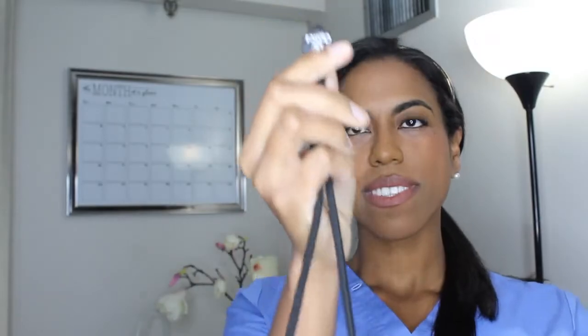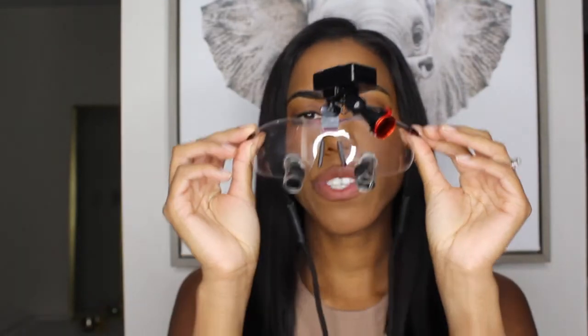So we covered a lot — comfort, how they fit, how they feel, the weight, and magnification. The last thing I'm going to leave you with is that the actual telescopes are important. A lot of companies will say they have through-the-lens or flip-up. Through-the-lens is what I have. Flip-up means you can flip them up, which is supposed to make it easier to have a conversation with your patient. Not every company is made equally — I tried on through-the-lens options that did not work well and felt like they got in the way. But with mine, I loved how I could still see considerably through the lens while also being able to talk to my patient. Flip-ups are just another moving part, and they don't always work as well as they say in theory, in my opinion — but try it yourself and ask your reps to show you the differences.